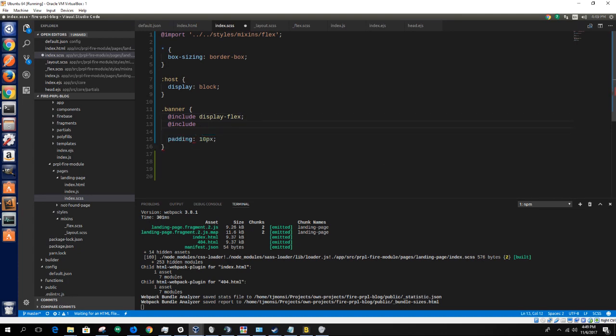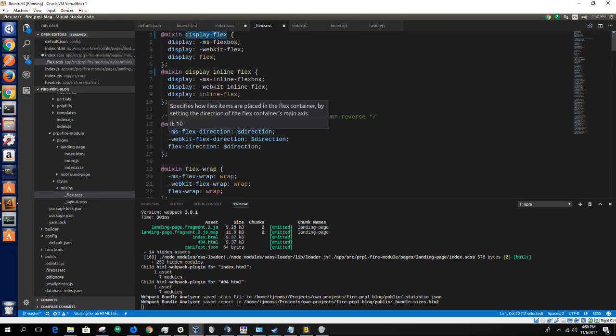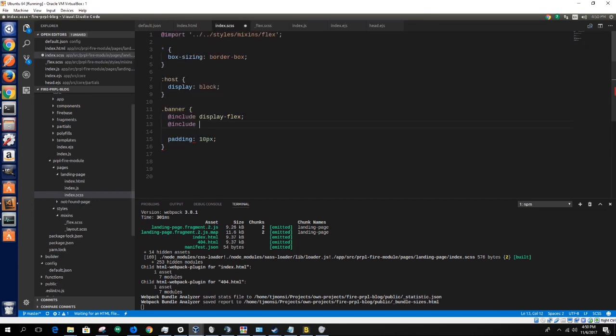And include, we want to have a flex direction of row.